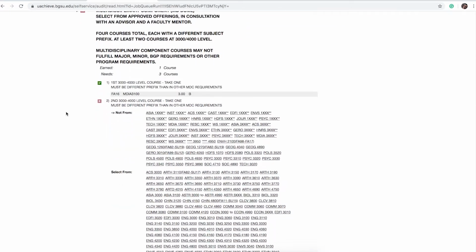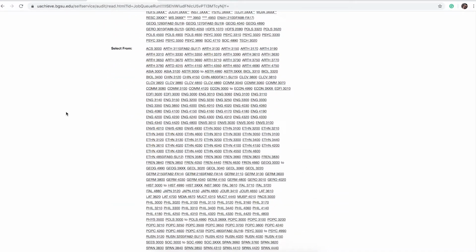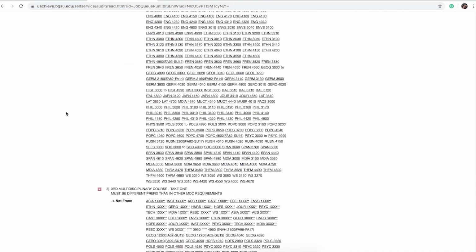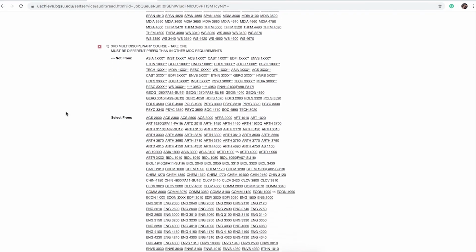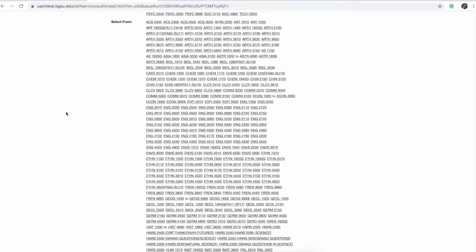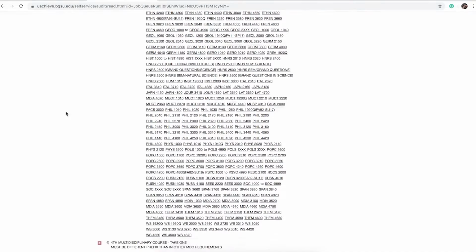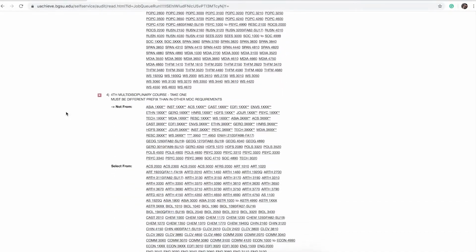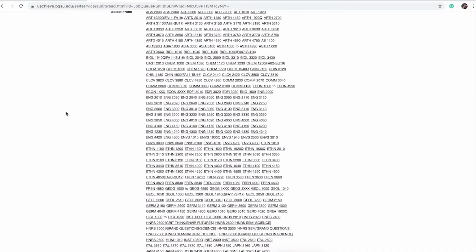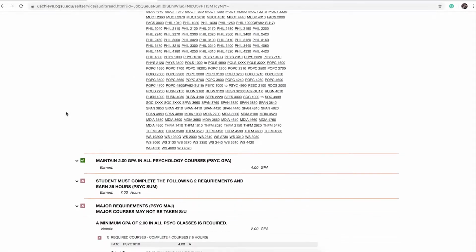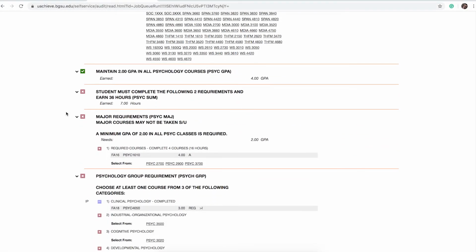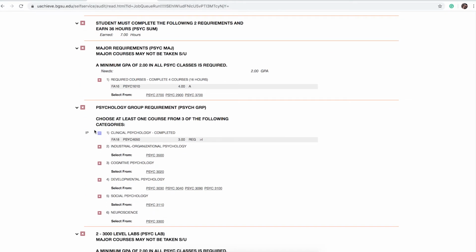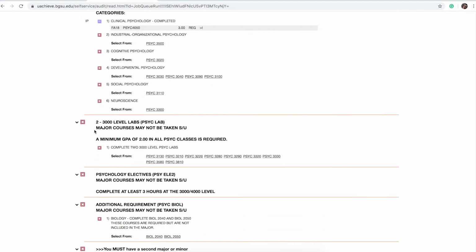The multidisciplinary component, we call it MDC for short, expands on the liberal arts education from your BG Perspective and enables students to explore different topics from different perspectives to help develop different habits of mind during your time here at BGSU. Your major, they will list the courses that are required for that specific major, as well as the minor, same logic, the courses required for your minor requirements.